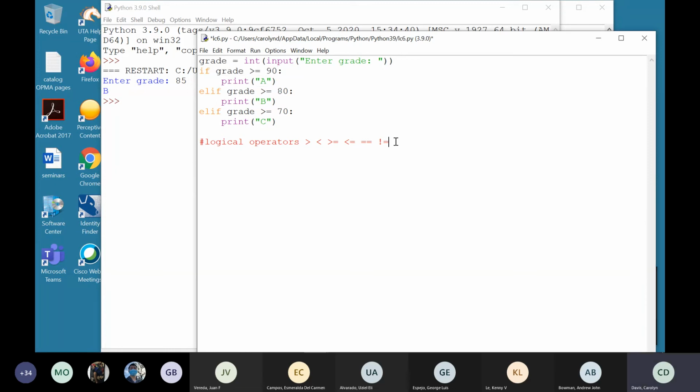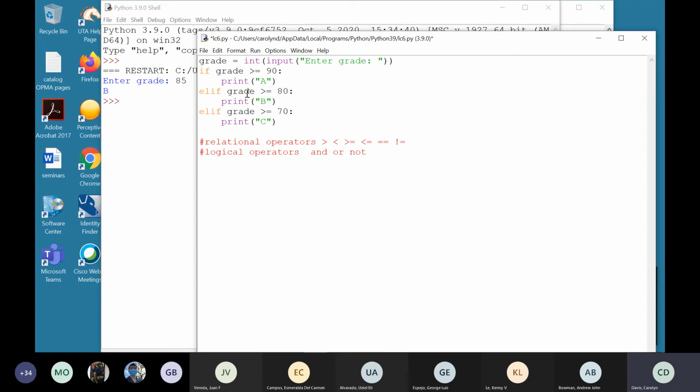I'm sorry, these were relational operators, yeah. We have another kind of operator, and that one is logical. Those are simply words: and, or, and not. Let's see how those work.